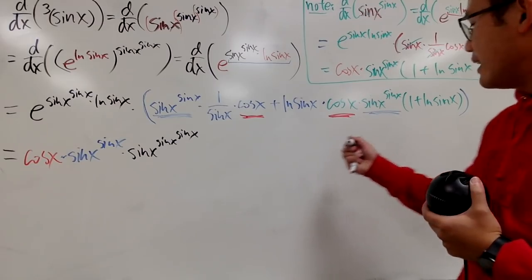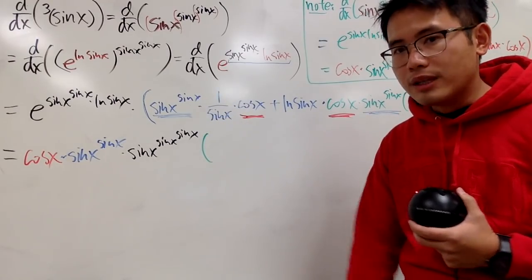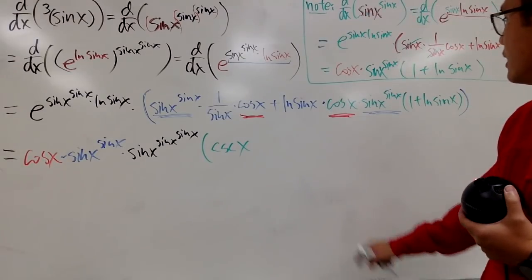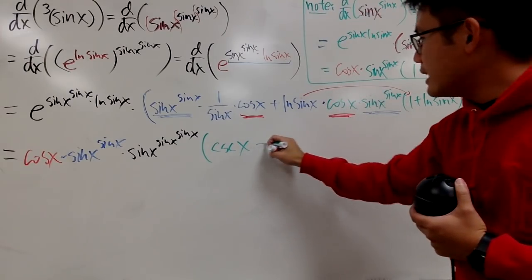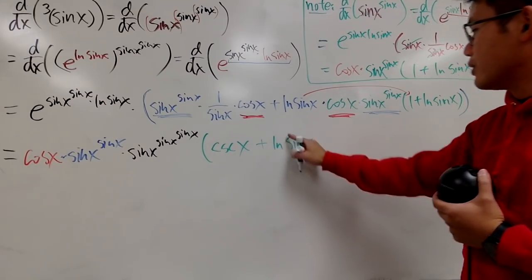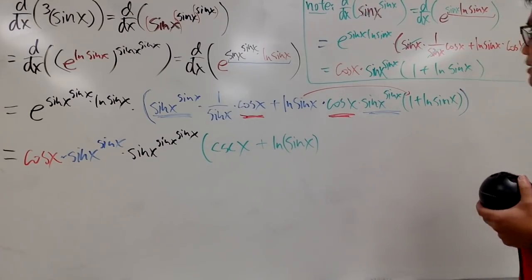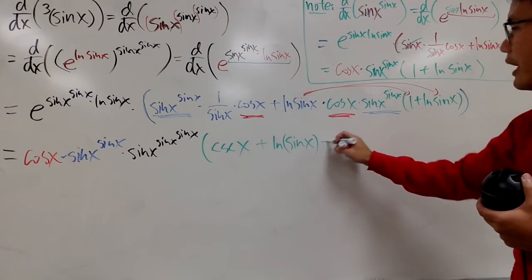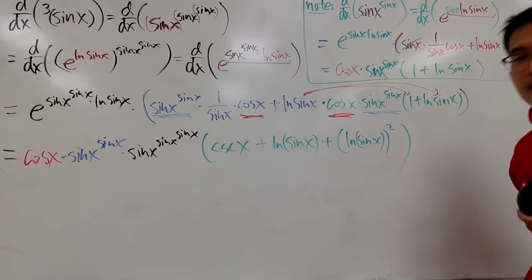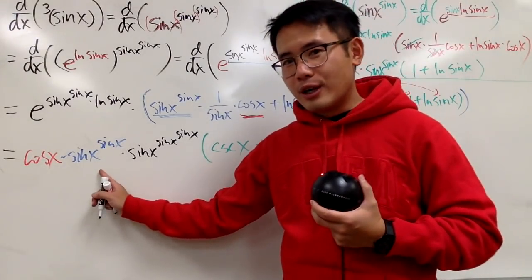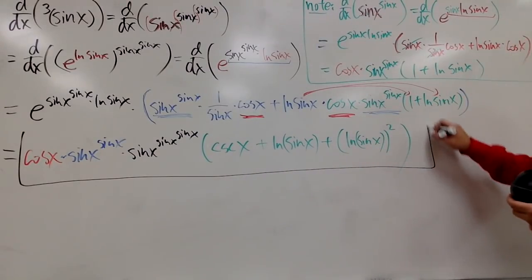All right, so we did all the factoring. In the end, from this part we have 1 over sin x — if you'd like you can write that as cosecant x. Then we distribute: you add ln of sin x. And then you multiply that by ln of sin x, so you can add ln of sin x squared. If you prefer, you can write the first sin x as a 2 and the outer sin x as a 3, but I'll leave that to you.